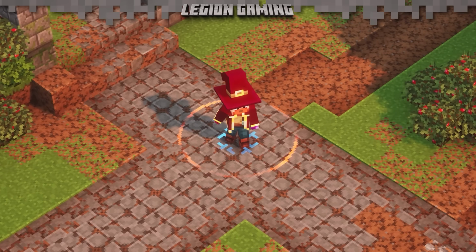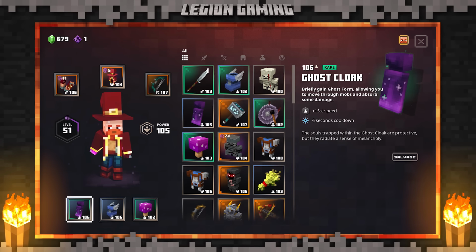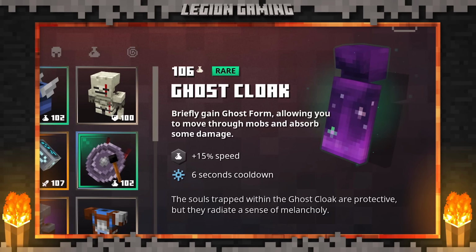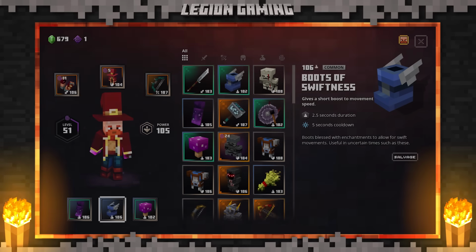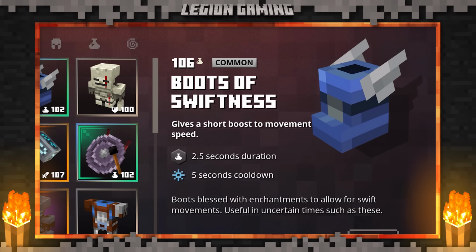Now, for the real magic, we turn to the artifacts, and again, I'll share what I run with, but you may find that changing one artifact out for another works for you. We'll start off with the Ghost Cloak. This provides me with a 15% movement increase for 6 seconds and allows me to pass through enemies. Because we won't be fighting, there are going to be a ton of enemies in the way, making this an absolutely essential item.